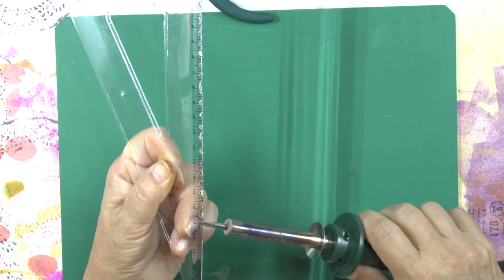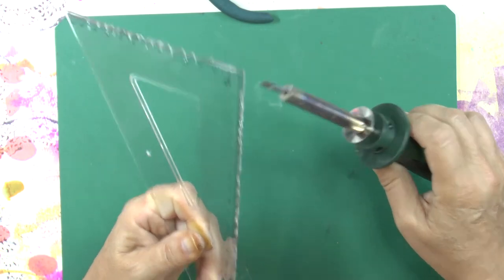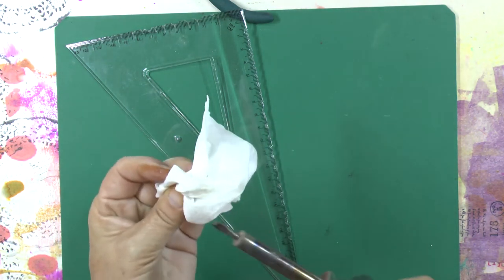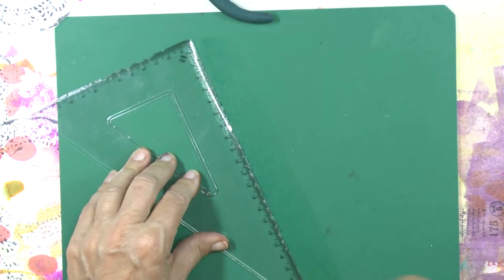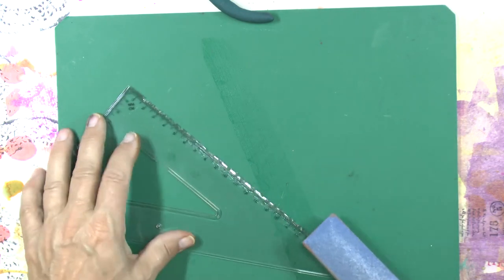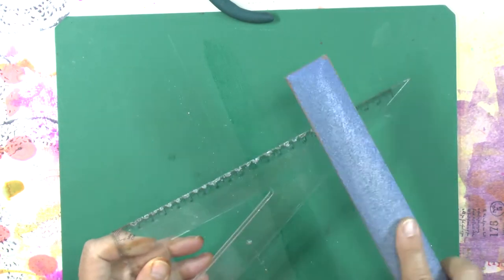Well, that's the way I did the other ruler. And you have more control. So, clean the thing. Be careful, don't burn yourself. So, that's the way I did this one. And you can do it with another thing, but I just did it a bit like so, to get a bit smoother.